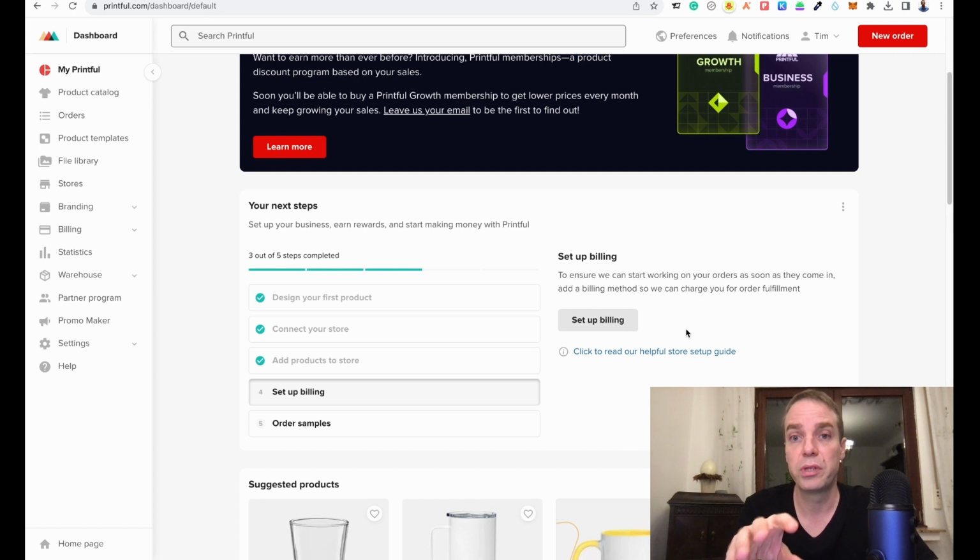They will produce it for you, and then they will automatically ship it out for you. So you don't have to go into the back end every time you receive an order. They will do it automatically if you set a billing method here, like your credit card or something like this. So yeah, this is really good. I will do this later.